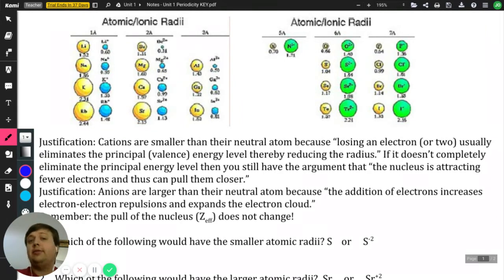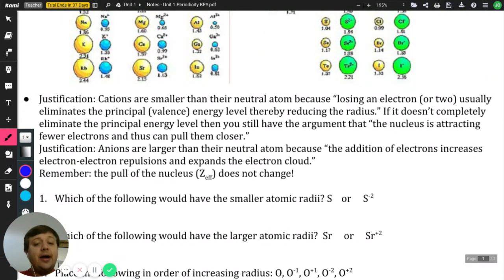So you can kind of think of this like Zeff in a way, where we're talking about, okay, well, I've got more protons than electrons, so those protons can pull harder on the electrons, which is going to pull them closer in. Kind of like those rubber bands, right? The more rubber bands you have versus electrons, the harder it's going to be to hold your fingers apart. Next, if I've got anions, so again, anions are your negative ions.